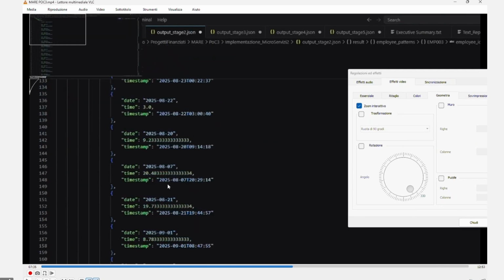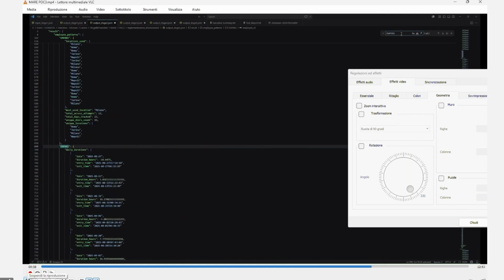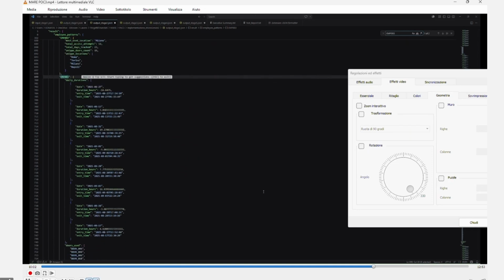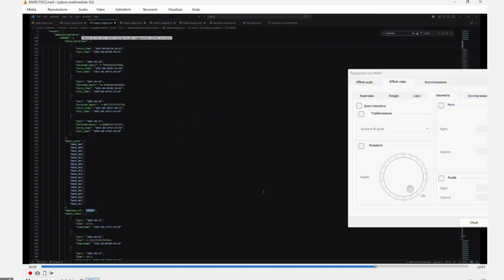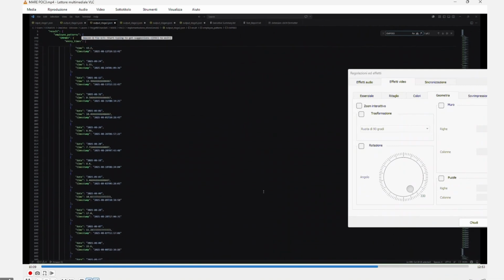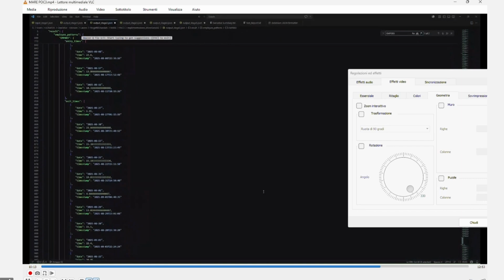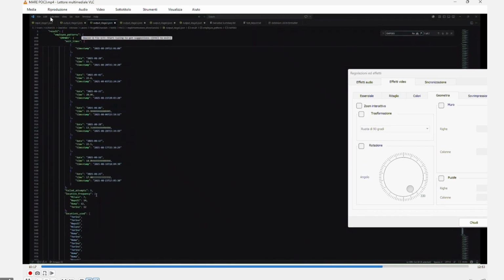If, for example, we take a look at employee number 3, here it is. Let's scroll. We have 5 failed attempts, and this is the first signal that will surface clearly in the next stages, as we will see shortly.